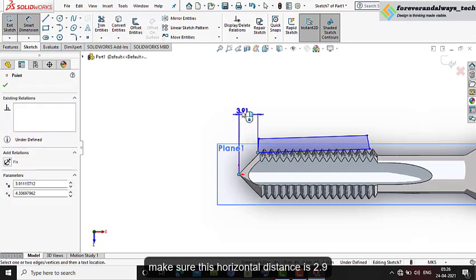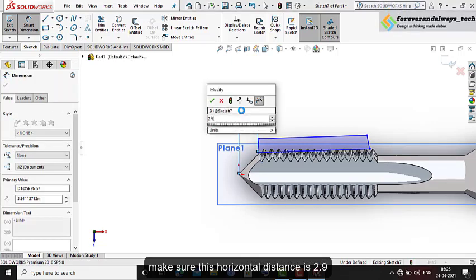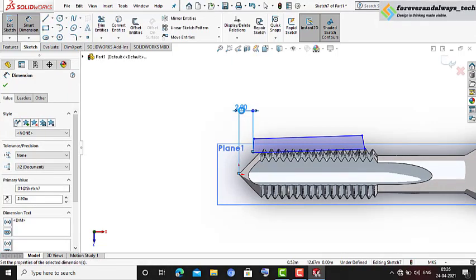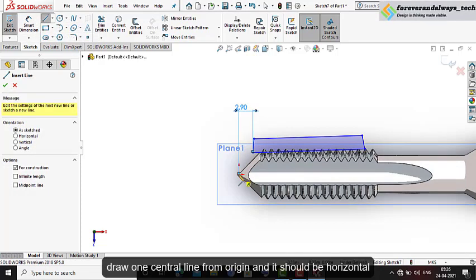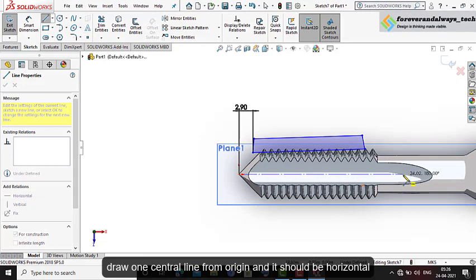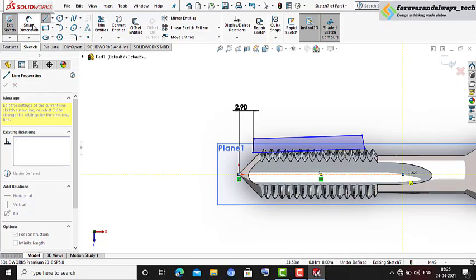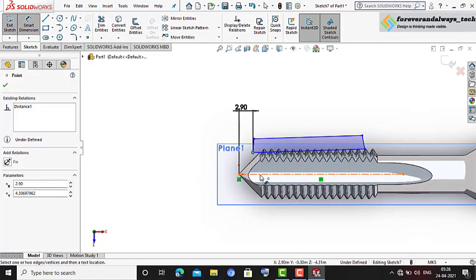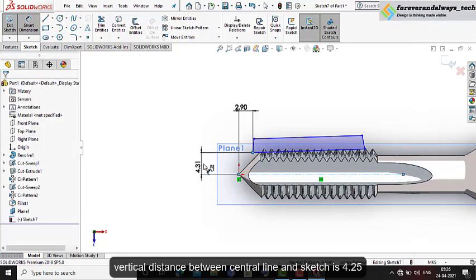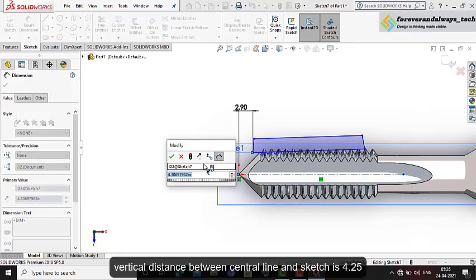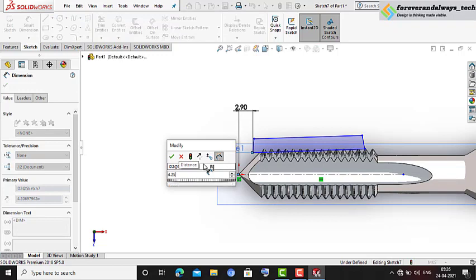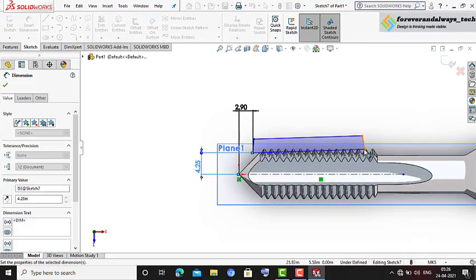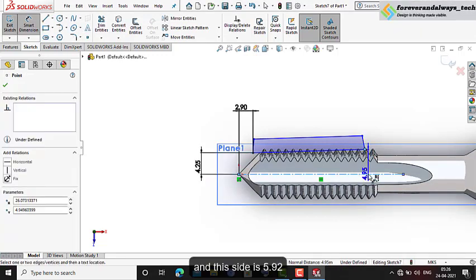Make sure this horizontal distance is 2.9. Draw one central line from origin and it should be horizontal. Vertical distance between central line and sketch is 4.25. And this side is 5.92.